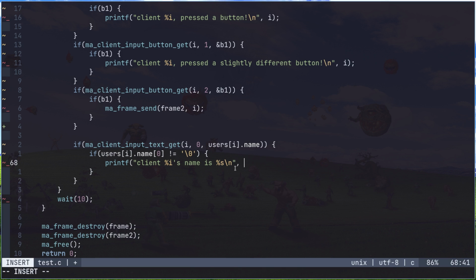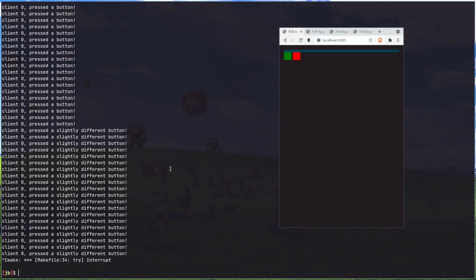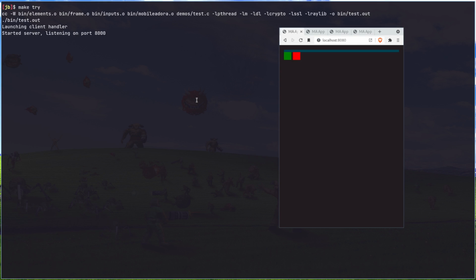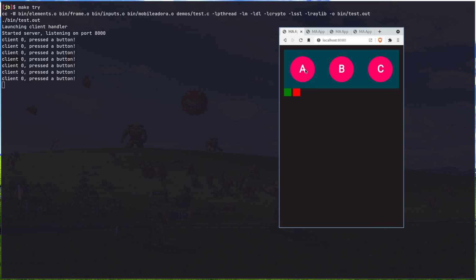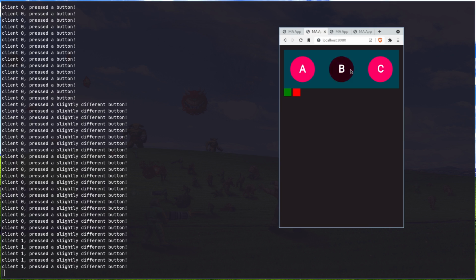So their name is their user's name. Yabba-dabba-doo. So do that. You see how everyone gets automatically disconnected? That's called good application design.